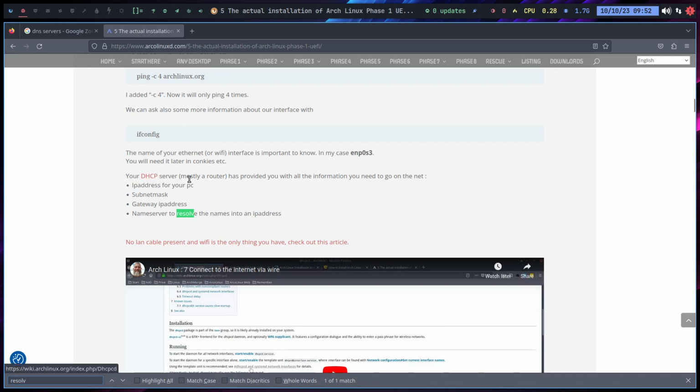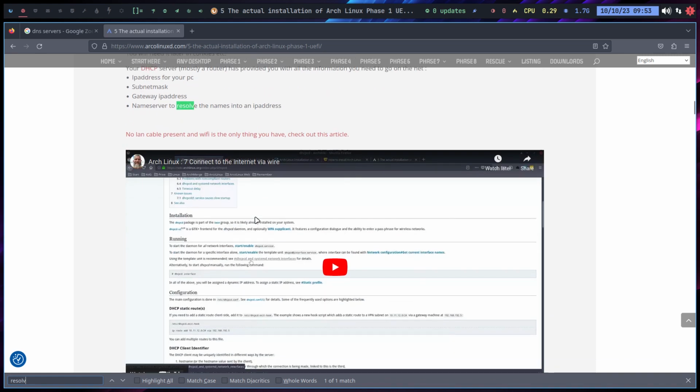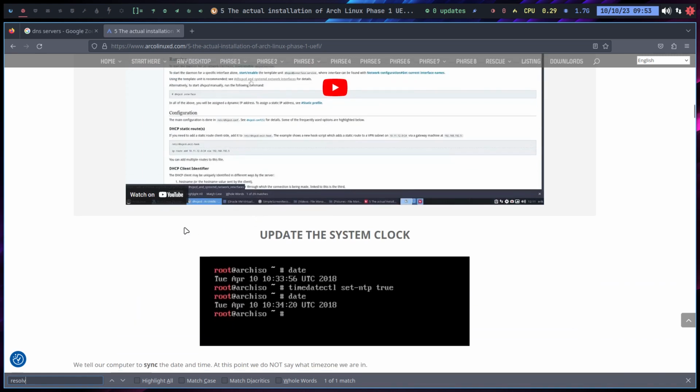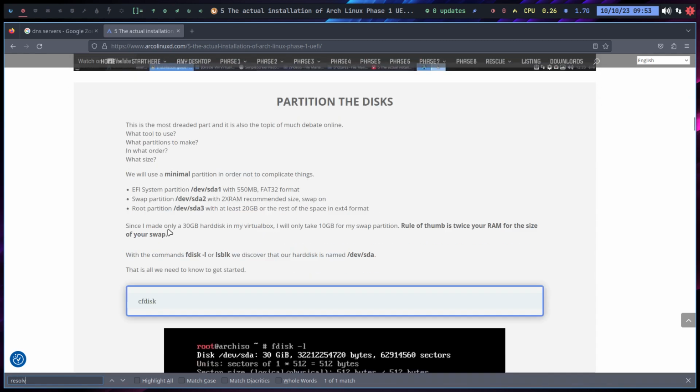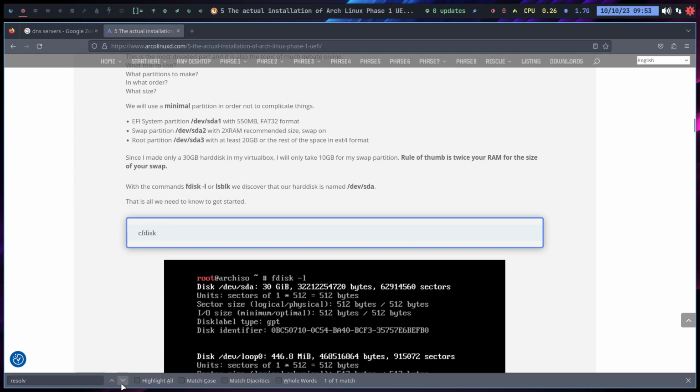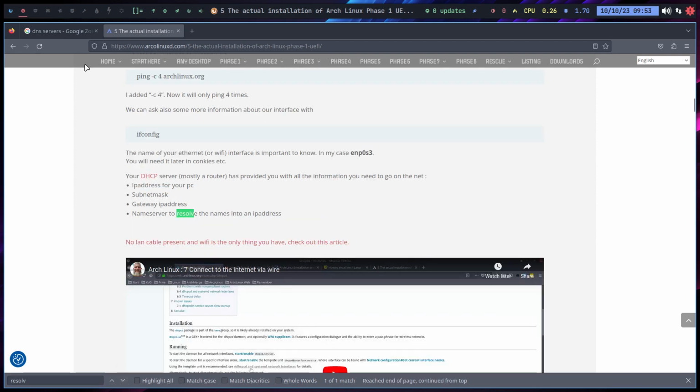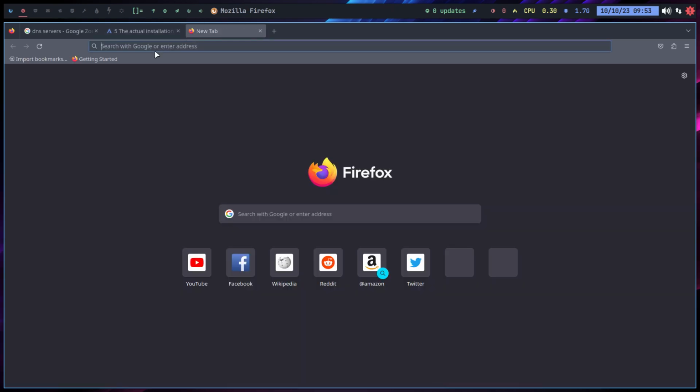So that's basic knowledge about your computer system. If you have a router at home, then you have a dynamic host configuration protocol server which is going to send a few things over. You need to have an IP address, a subnet mask, a gateway IP address, and who's going to resolve names into IP addresses. So that's the basic things you have to learn to get everything going and to work on internet. So resolv is the only thing. So no, we can't actually find help here.